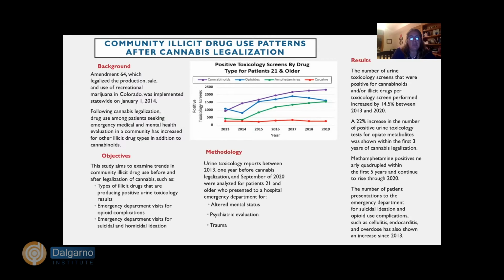And over the years, you'll see in 2013 on the top line, cannabis immediately started going up and has gone up continuously since legalization in 2013. That's the top purple line. The bottom or the middle blue line is opioids. And you can see where initially there was a mild drop in the use of opioids. However, since legalization in 2014, the use of opioids, or at least the positive tests in our emergency department, has gone up for the first 3 years, and then over the last 2 years it's gone down. But there's been a community effort to decrease the number of prescription opioids, and people here are transitioning from opioids to fentanyl, and fentanyl doesn't show up on our drug screens. The third line, and the most concerning line, is amphetamines, and we can see a marked increase, in fact, over a 250% increase in the use of amphetamines locally in our community.